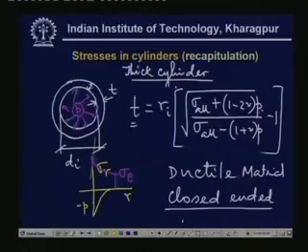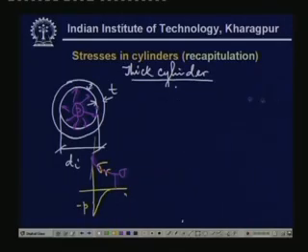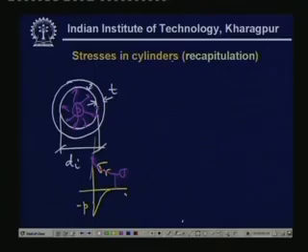Again, for a high pressure pipe, we can use a formula very similar to the hoop stress, but in that case, instead of the mean diameter or mean radius, we will have to consider the outer radius. This is again for the thick cylinder, but for very large pressures, high pressure gas or oil pipes, we use that kind of formula. So, these are for the cylinders which are not rotating, nor subjected to any thermal loading. Now, if it rotates, then let us consider the case of a rotating cylinder.